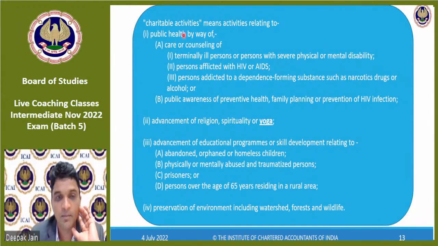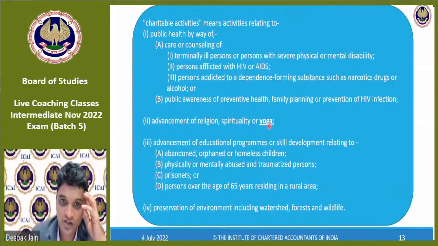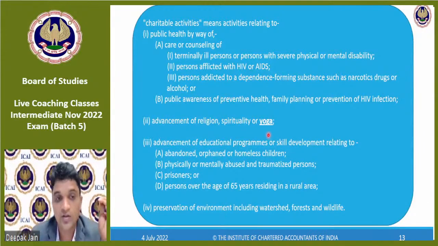That is the first part. Public health is covered. Second is advancement of religion, spirituality, or yoga. Therefore, charitable activities, they're doing something for the advancement of religion, spirituality, or yoga. Yoga was not there before, they've added it now. So it is an amendment which was passed in 2021, which is relevant for you. So advancement of religion, spirituality, or yoga is also covered under charitable activities.